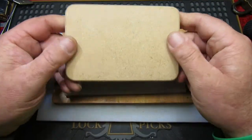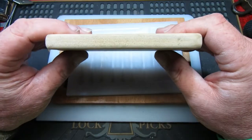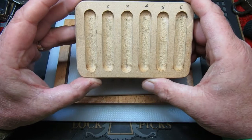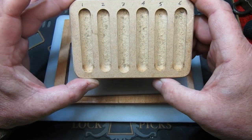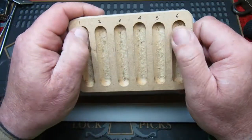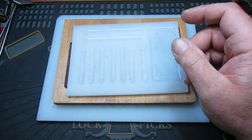I mean, this one here, one of my first ones, is literally just a small piece of MDF. Just used a router, a couple of slots in there, but you could do that with a Dremel. Quite simple. Not the best of pinning trays, but did the job for a little while. I still use it now.